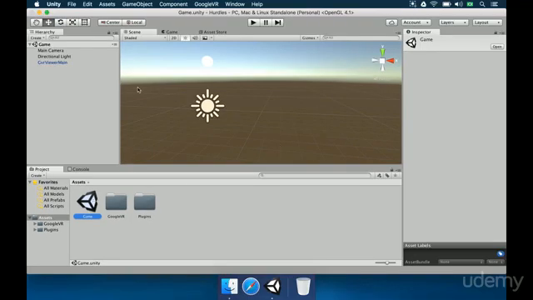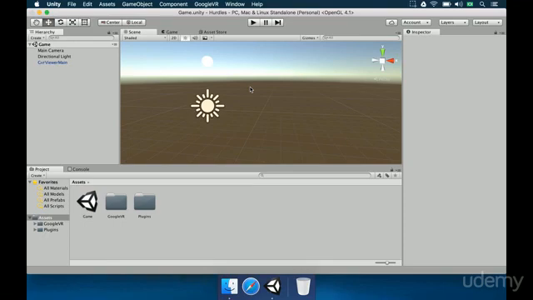Okay, so now that we see all of this, we have everything we need to start making our Hurdles game. So in the next video, we're going to develop a very basic scene. We're going to make a floor that is going to extend through a large distance, and we're going to start and also develop the hurdles. Okay, see you soon.